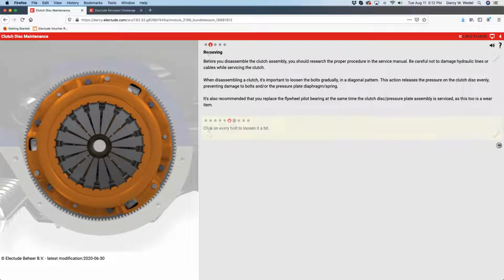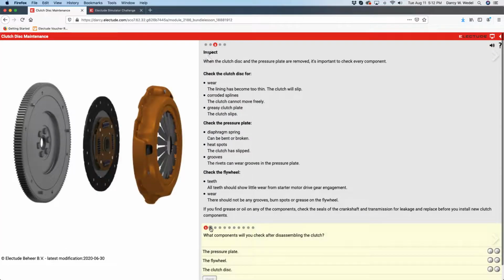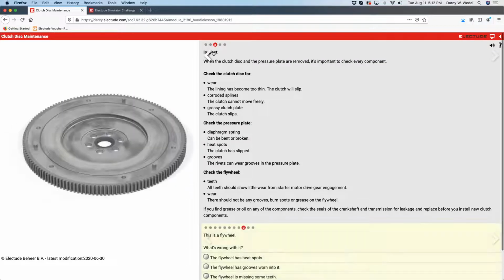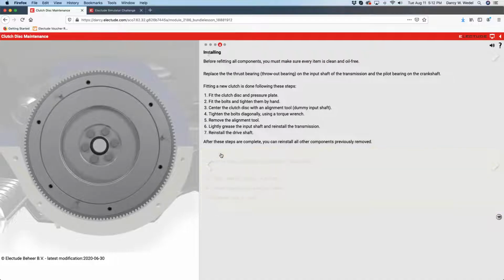So here again, some really nice little animations. They've got to remove the bolts and things like that as they go through here, and they start to put the clutch back together. They have to do things in the right order, and they have to use a centering tool.